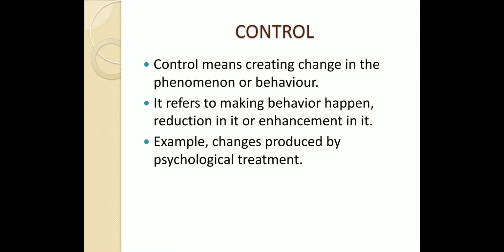Fourth and important part is control. Control means creating change in the phenomenon or behavior. It refers to making a behavior happen, reduction in it, or enhancement in it. The changes produced by psychological treatment in terms of therapy are good examples of control. Now, students, let us understand with an example.